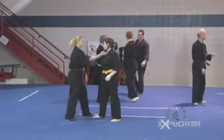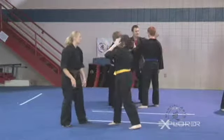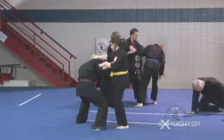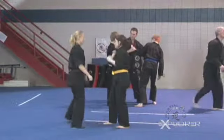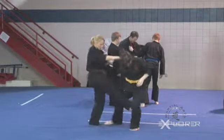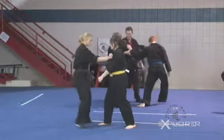Now Scott, when you do this, you want to make sure and dip them down a little bit. So as you're coming in on here, we don't want to just keep them high and roll them out in front of us. We want to come in here and start to roll them down so they dip away from us. And this creates a lot more space and off balances them a lot more. Okay? So bring them down towards your stomach and then roll them through, and then that'll open up this kick for you nice and easy.